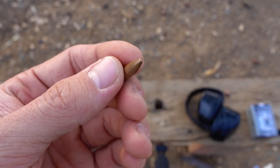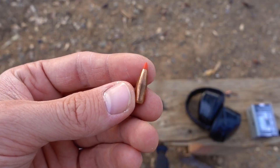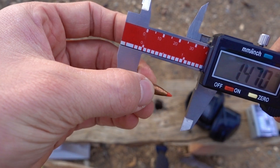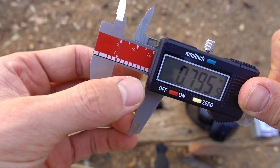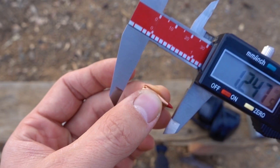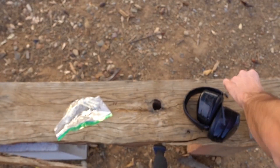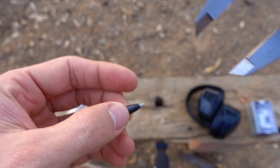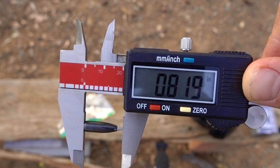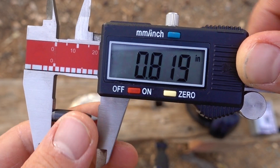All I'm going to do is shoot a few of these into my paper target at 100 yards and see if they keyhole or not. Here's a regular 55 grain full metal jacket at 0.733 inches, a 52 grain A-MAX at 0.795 inches, and a 52 grain ELD Match at 0.799 inches — both of which this gun shoots just fine. Our 55 grain ballistic silver tip measures at 0.819 inches, quite a bit longer than the 55 FMJ or either 52 grain bullet.